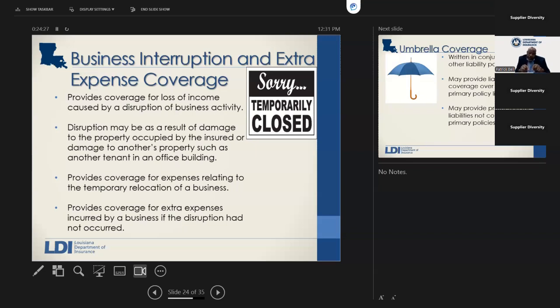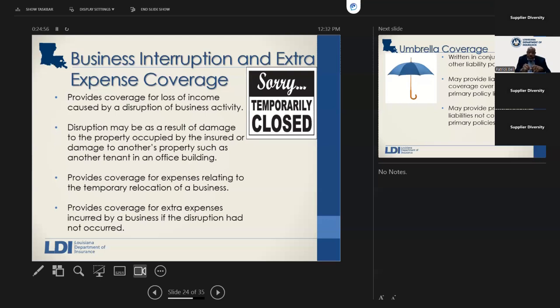So let's take, for example, you operating out of a little strip center, and let's say one of the businesses has a fire. There are 4 businesses in all, but one of the businesses has a fire, totally consumes that business. However, you're perfectly fine. You could operate. However, the fire marshal said, nope, this is a hazard. We're going to have to shut down this whole thing for a while. Okay, what do you do? You got bills to pay. You got employees to pay. You got clients and so forth that you need to service.